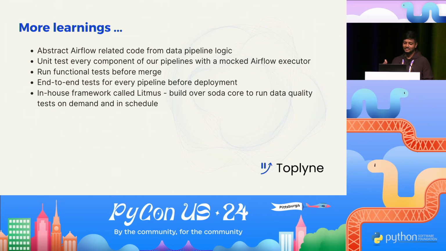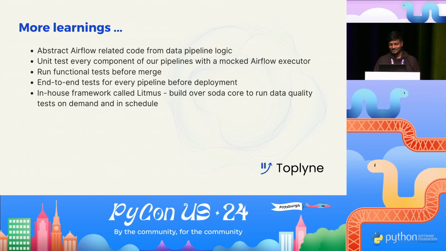Maybe somewhere down the line, in 3 months, we'll get it. It has some nice additions to Airflow. We unit test every component of our pipeline, and we have functional tests that run before code merge and end-to-end runs for every pipeline deployment. We have a harness that also runs snapshot testing. That's also the framework that I'm looking at open sourcing, but no promises on that.